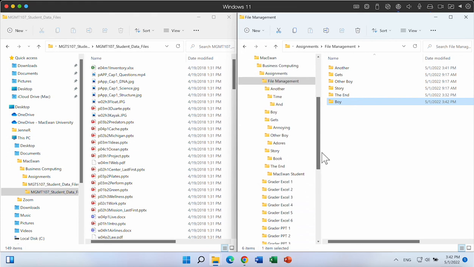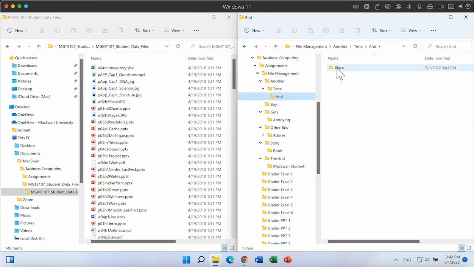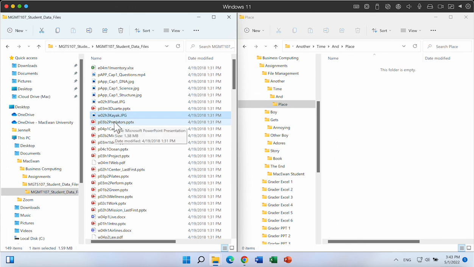Then this navigation pane comes in really handy because I can have the folders expanded out over here. So for example, if I needed to get inside Place, I could navigate down here, and there's Place, and maybe I need to copy certain files from the left-hand window over into Place, and so now I'm in a great position to do that.